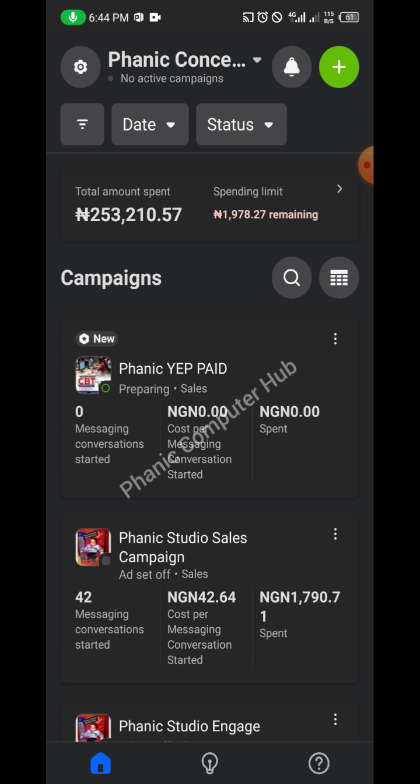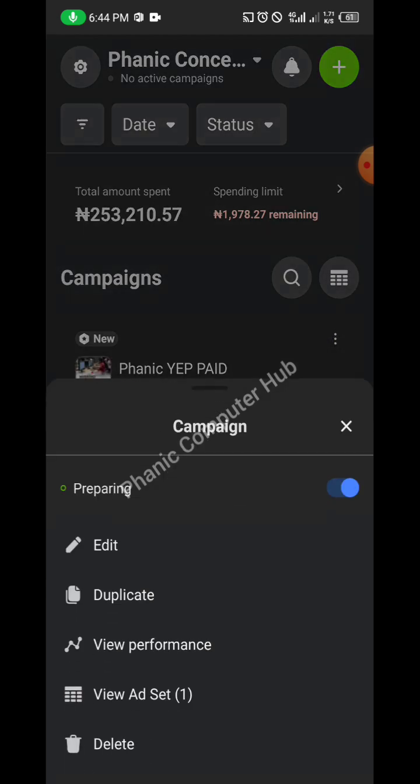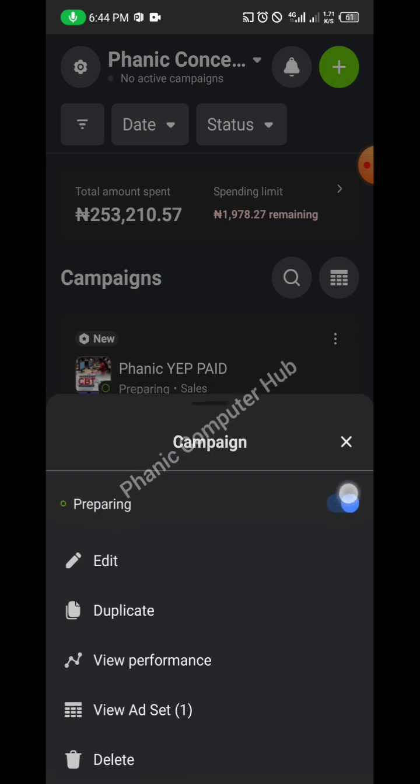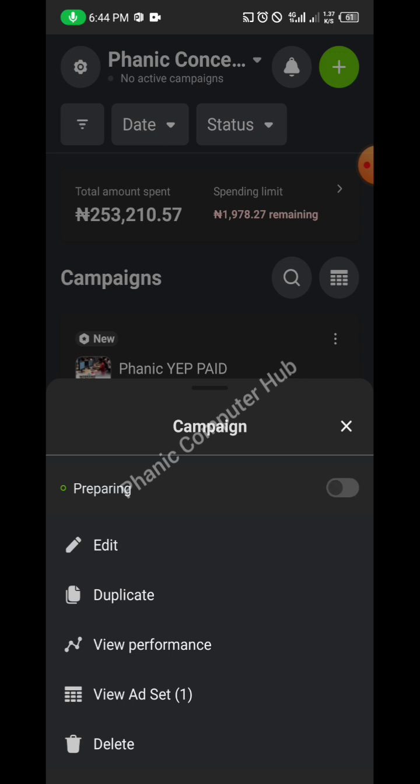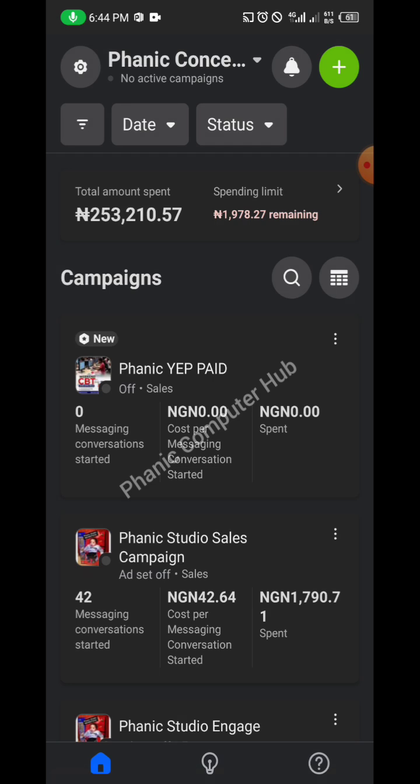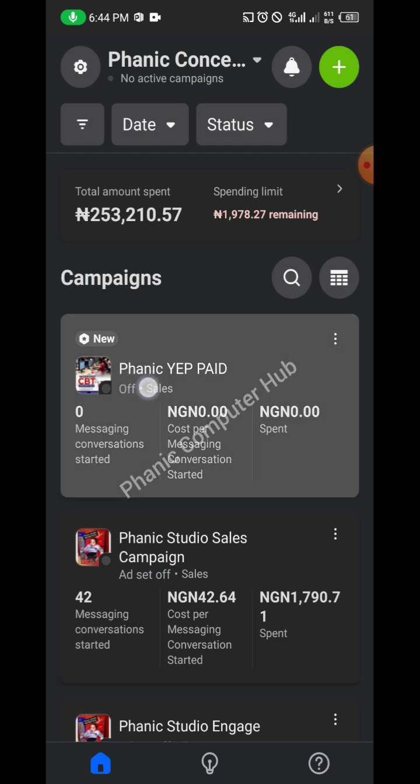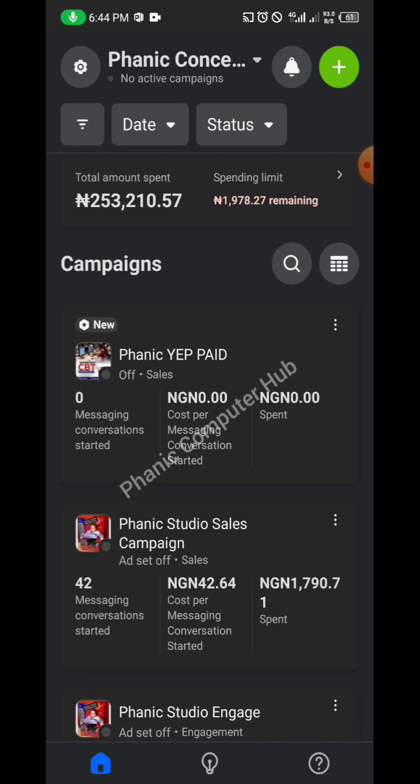So I can click on these three dots and click on edit. No, not just edit, this thing that you are seeing here, I'll just toggle it. I've turned the ad off. So click on this empty space. Can you see now, it's off. And since it's off, Facebook will not remove money from my spending limit. They're not going to remove anything until the ad is on. So if you want to pause your ad, you can turn it off, then whenever you want to turn it on, you turn it on.